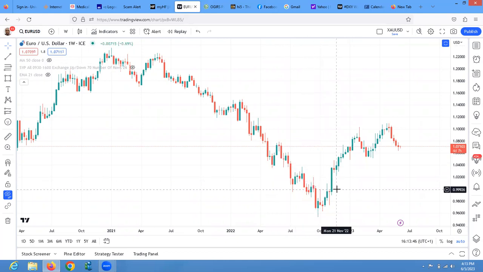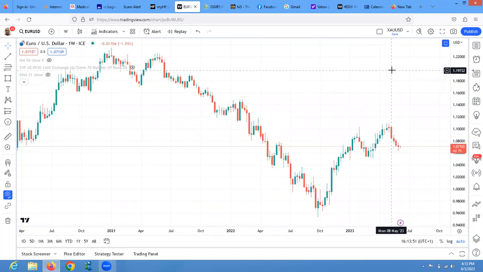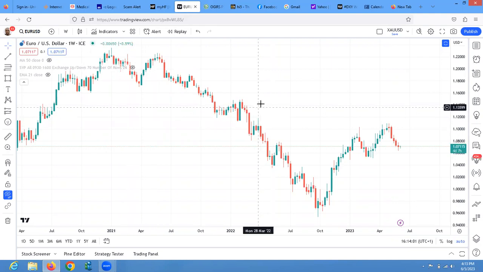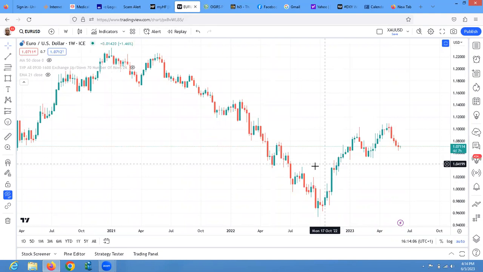have broken this structure. For now, we should do at least a minimum of ABC correction to the upside, regardless of the data behind on my left that I don't even know, and I don't want to know. You don't even have to know what is behind on the left side of this screen. But that we have a break of structure here tells me that we should do a minimum of ABC correction on this time frame. So time frame to time frame will give us a clue of where price will get to.